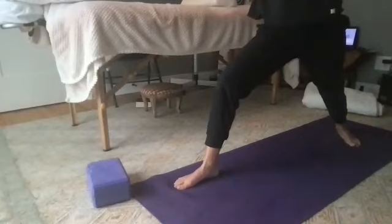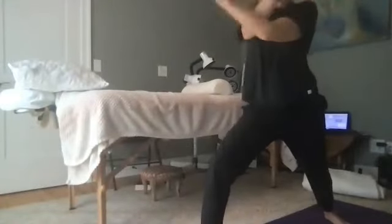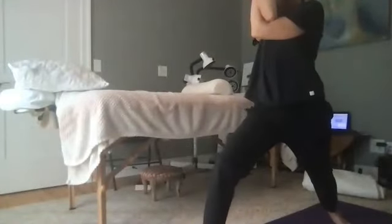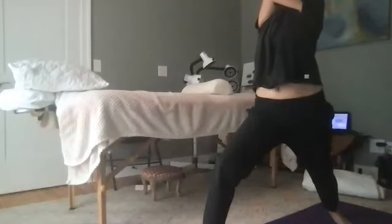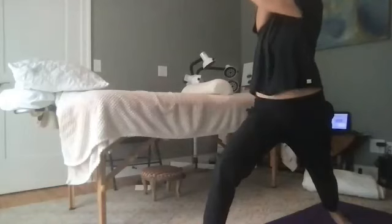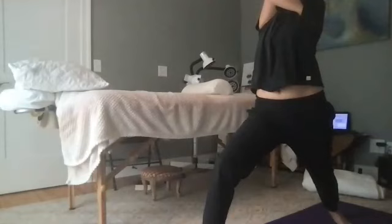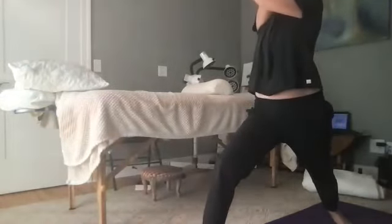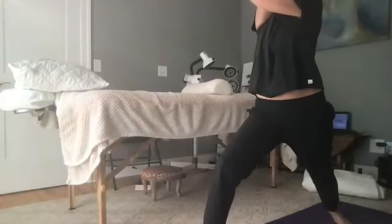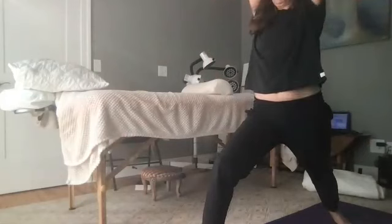Bring your left arm under your right arm and either give yourself a hug or eagle the arms, binding them here. Raise your elbows high. Chin goes up right where we pressed earlier. Breathe. Soften the ribs down, even as those elbows float up. Release the arms back to warrior one.